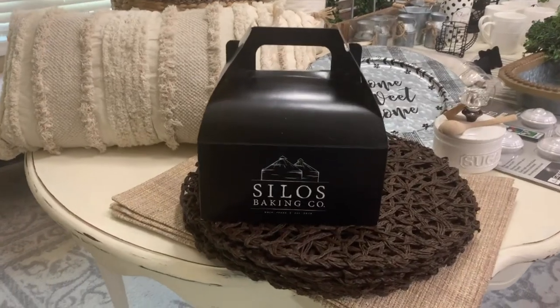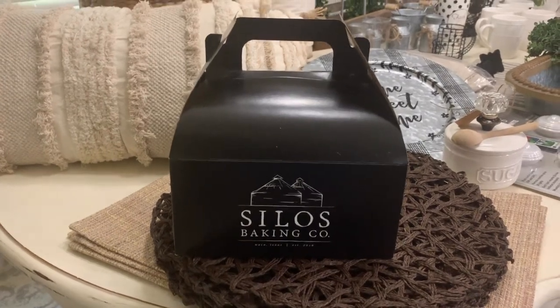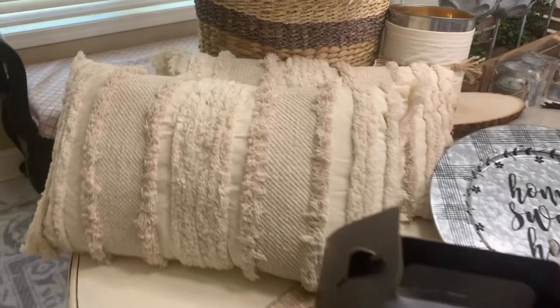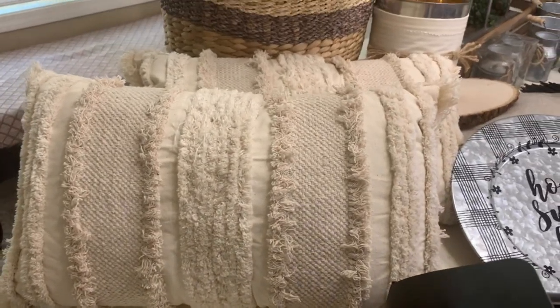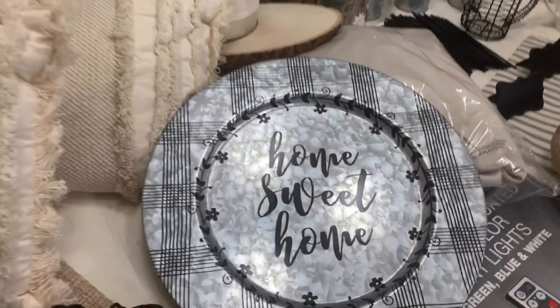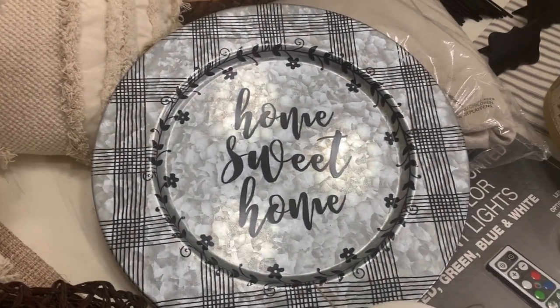So what we have here is a cupcake box that I got from Magnolia Farms a couple of years ago. We'll be using that in our decor today. I also have some pillows that I purchased from Kirkland's that were on sale. This right here was the cutest and it fit perfect in my home. This was a Hobby Lobby find.